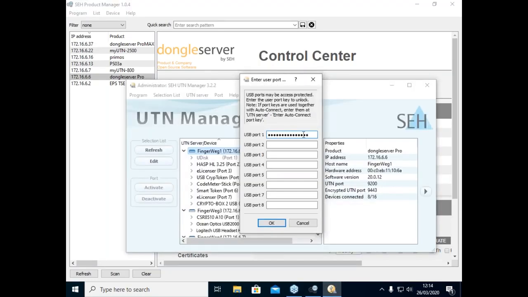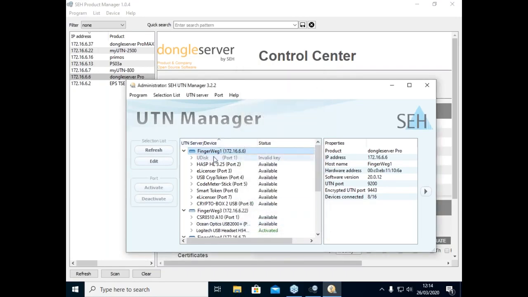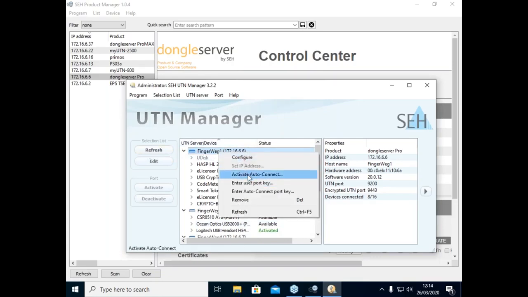It's also encrypted now in the UTN manager, so the user port key is now fully encrypted system-wide, and also for the services we have a special USB port key where you can set an activate auto connect port key. This port key is only used for our services, just to activate the USB port directly after the system start.